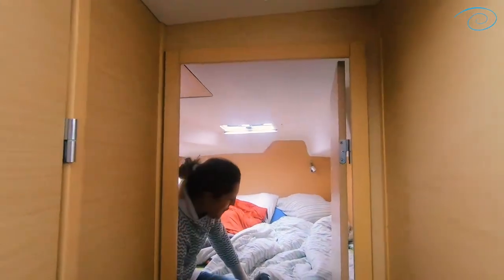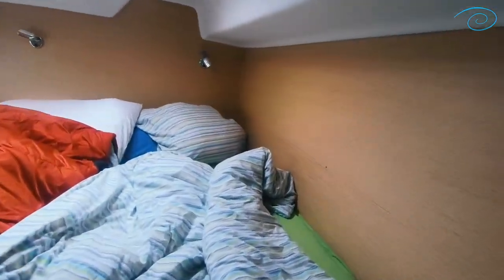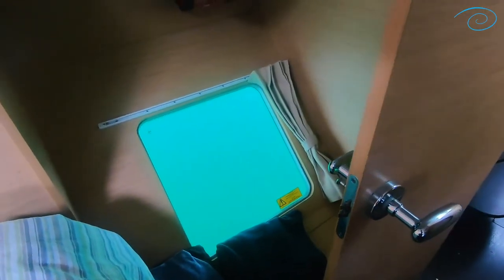So cool. Like, look at this. This is the greatest. It's our TV. Water's a bit greenish. And the slime lines are super slimy and dirty. Our whole boat was extremely dirty. So we have to find a solution for that.